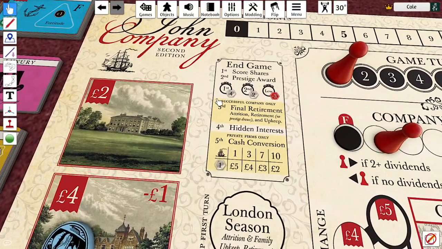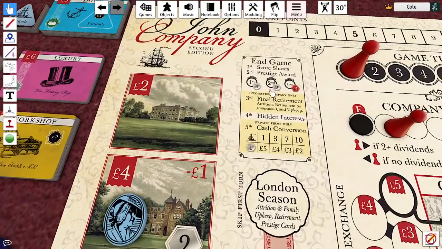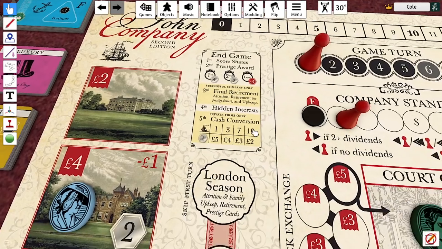After that, if the company was successful, we do a special final retirement. This retirement is a little bit different. It starts with attrition. There is a retirement with no prestige card draws. And then you pay upkeep, which means if you score on the last turn, you do have to pay upkeep on it. So it works a little different from the London season.